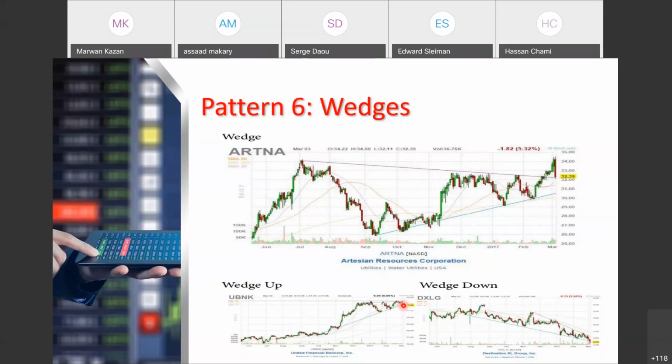Here, there is more probability that the price will explode up because buyers are gaining power faster than sellers. In a wedge going down, sellers are gaining power faster than the buyers, so there is more probability that it goes down. In the case which is almost equal here, it's very interesting, because it can explode in either direction, and in a very big explosion. And the more it gets squeezed in the corner, the bigger the explosion.